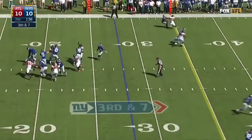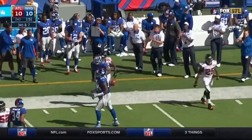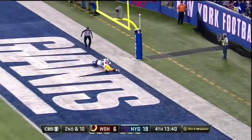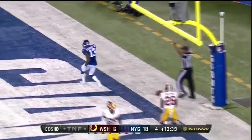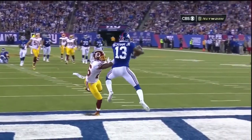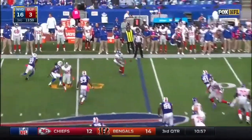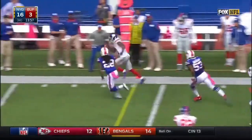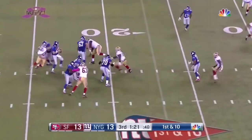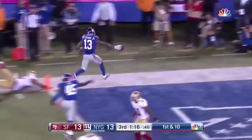Blitz coming, picked up. Manning far side — Beckham's got it! Breaks a tackle! Odell Beckham is tearing it up! Off of Beckham on the line of scrimmage and they're going down to him — he snags it for the touchdown! You get him one-on-one, he's got it, and he's going to win almost every single time. Manning to the outside — catch is made by Beckham for a first down and more. Manning stepping up to Beckham, and Beckham will run around the defense for a touchdown!